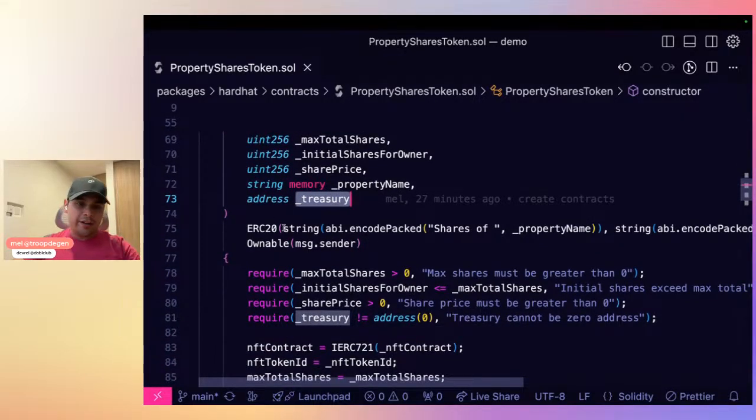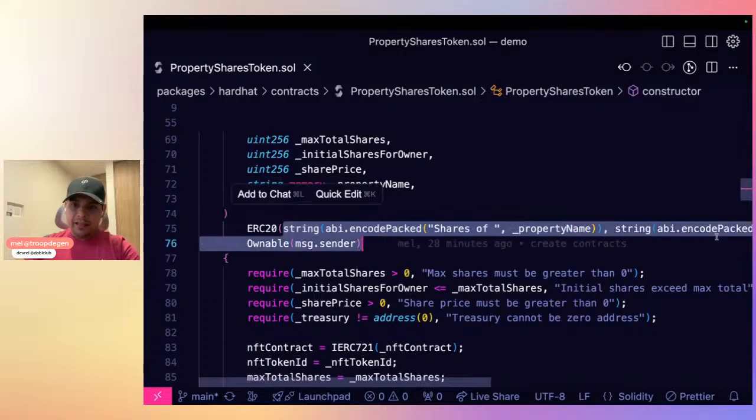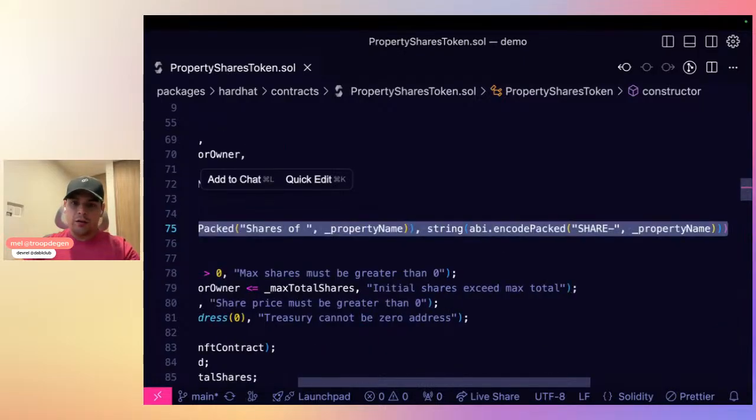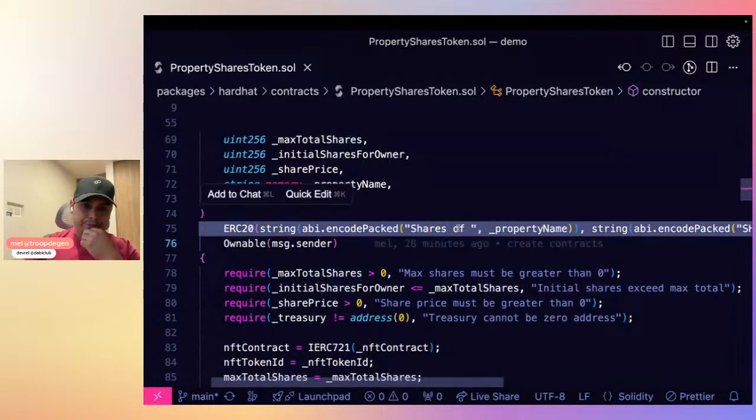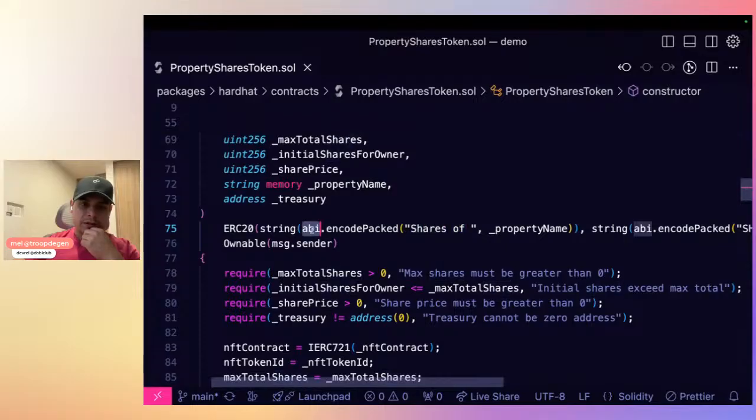Over here, you can see that we are using these for the name and these for the symbol. These are just ways to encode strings into the bytecode that actually is going to show this information, shares of the property name.